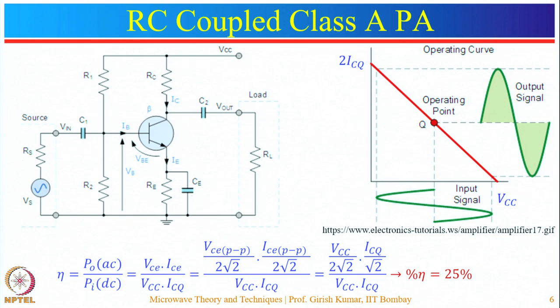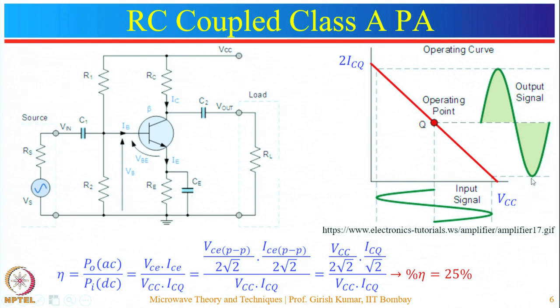Next, we will see how much AC power is delivered to the load. In order to calculate the power delivered to the load, a few assumptions are made: the cutoff point is considered to be here at 0. This will correspond to VCC, and this is taken at the saturation, so the value of the current will be 2 ICQ. Here this represents the maximum voltage and this represents the minimum voltage. So the minimum will be 0 and the maximum voltage over here will be VCC. This represents the minimum current and this end represents the maximum current. So the maximum current will be 2 ICQ and the minimum current will be 0.